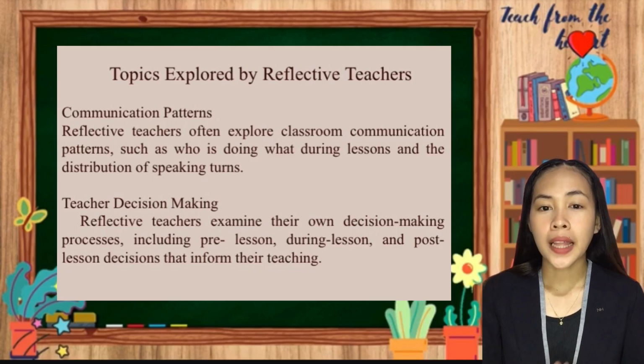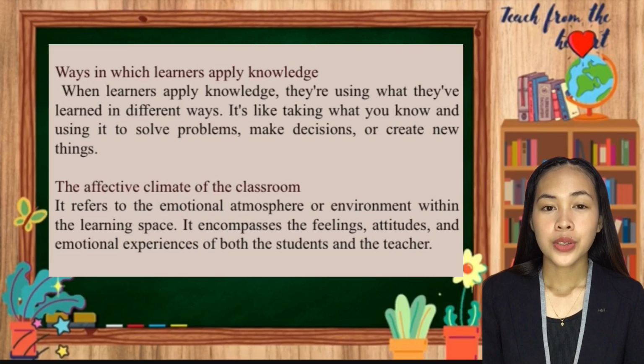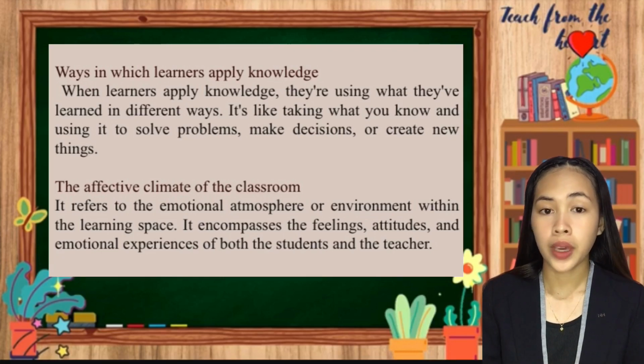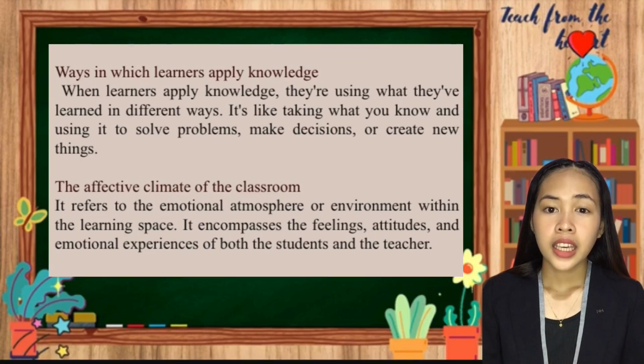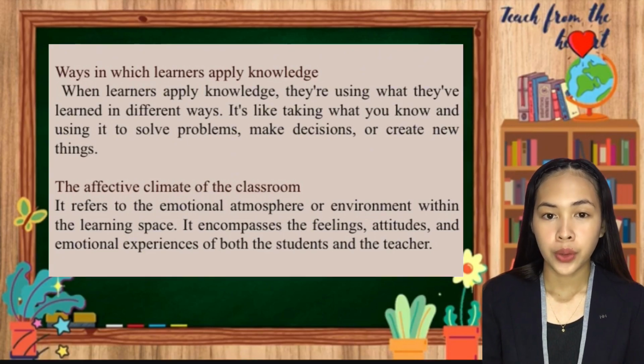So it is like planning a lesson plan. You think or visualize what will happen before, during, and after you enter the class. So third is ways in which learners apply knowledge. So when learners apply knowledge, they're using what they've learned in different ways. It's like taking what you know and using it to solve problems, make decisions, or create new things.